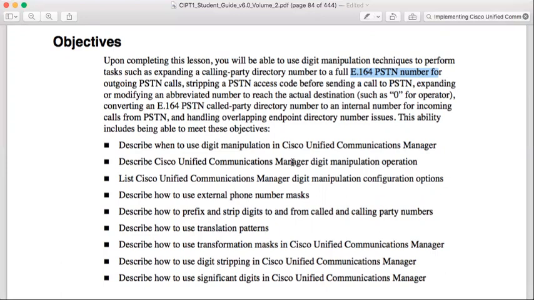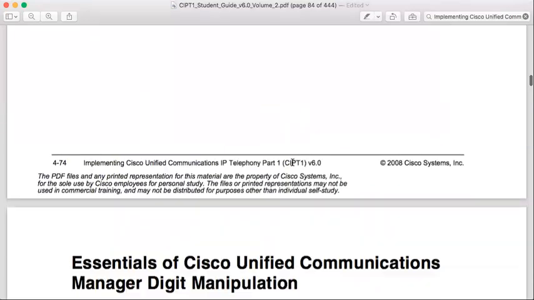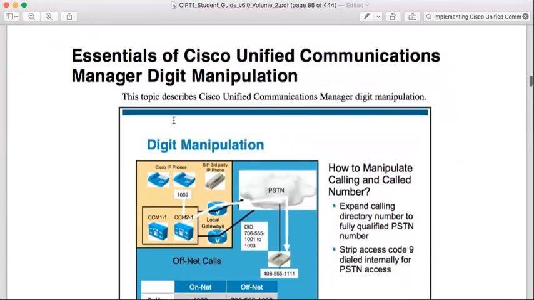Now the person on the PSTN, if they want to call you back, they cannot call with the 4 digits. They need a full E.164 number, the dialable number, and that is where we use digit manipulation. So we'll discuss that.